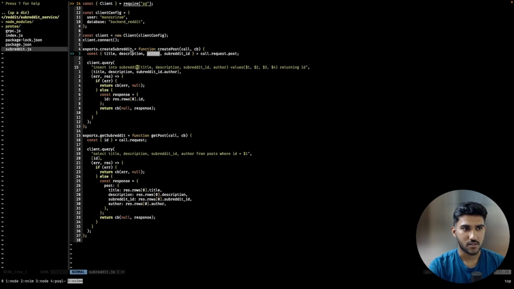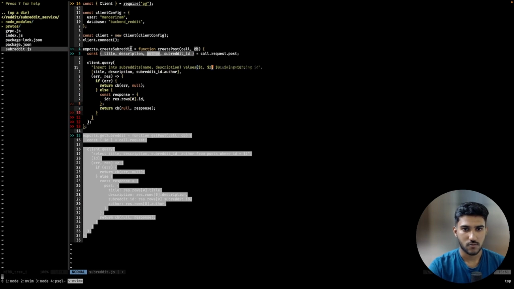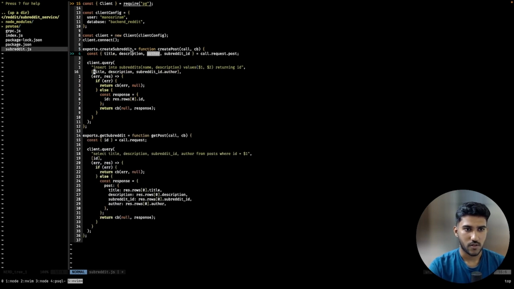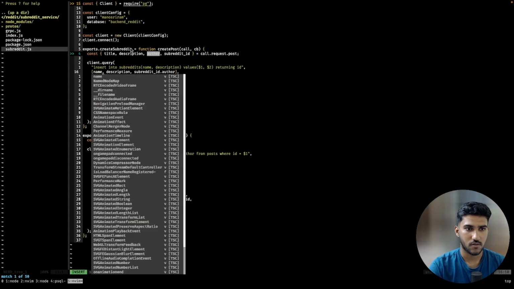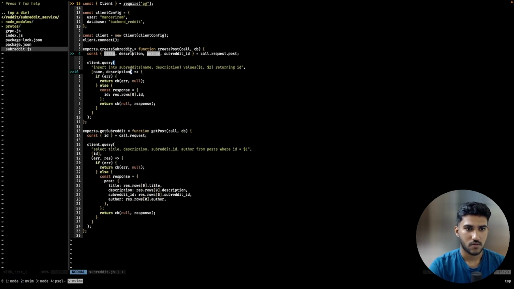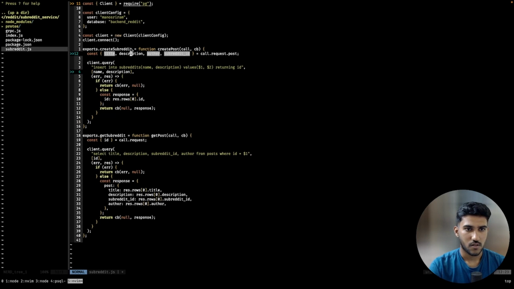If we see the definition, subreddits, we have ID, name and description, that's it, right? ID is automatically created. So name and description, and here also it's just name and description, and it's dot subreddit.